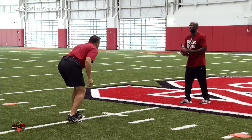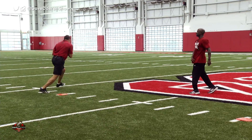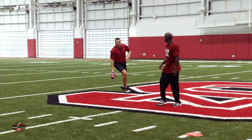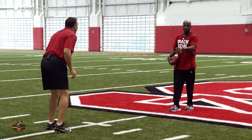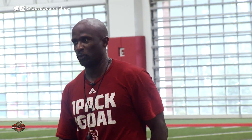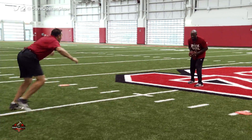Set, hit, go — push. Break. Break to the man. Finish. All right, one more the other way. Now on this one I'm going to correct you even more: don't break down at the man — you're going to run through him, because you're going to attack the ball. Break into the man, run through. There you go. Catch it, put it away, tuck it tight, go score.